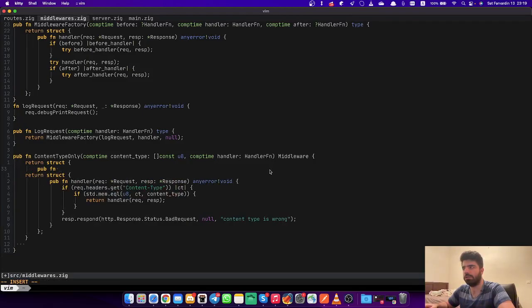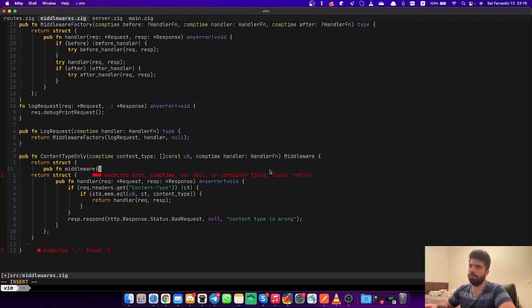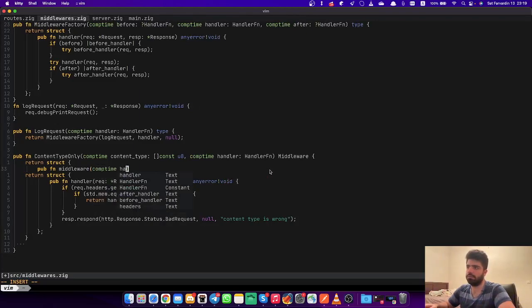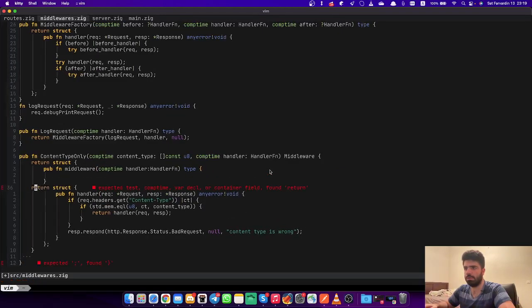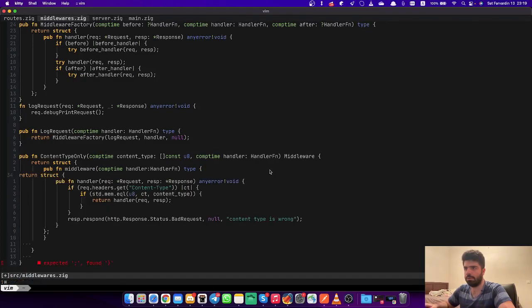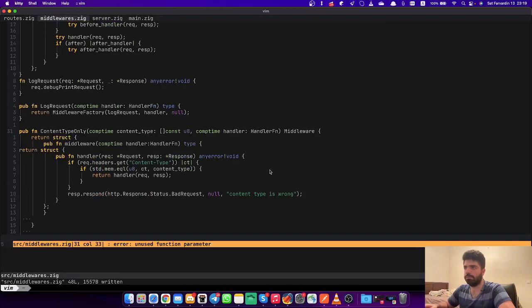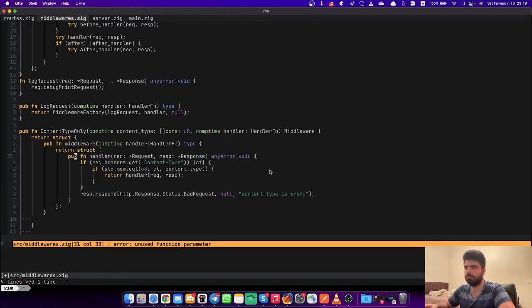Public function takes in the handler, returns the type. Where's the content type?